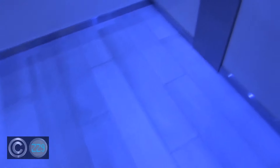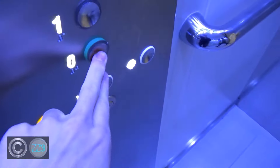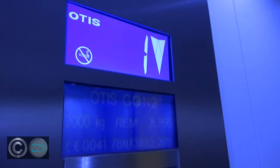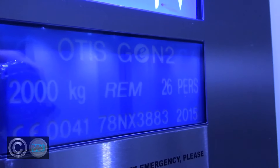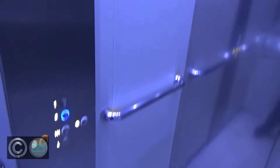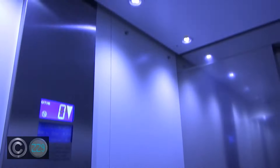Gen 2 today. Let's get in and go - head down and see what light is interesting in here. It's like some sort of purplish LED. These were built in 2015 - Gen 2. Notice Luna fixtures. These are actually really smooth. As far as Gen 2's go, these are really nice.